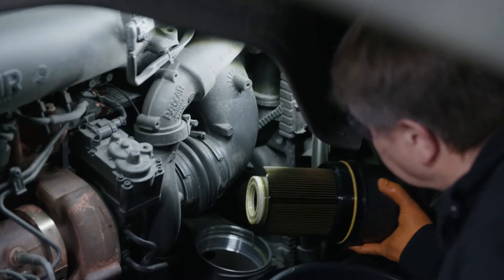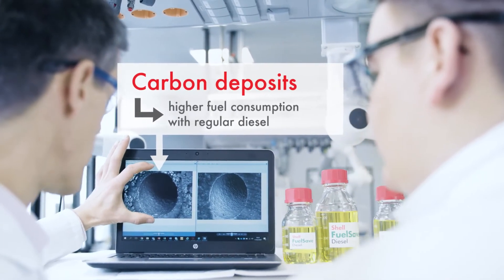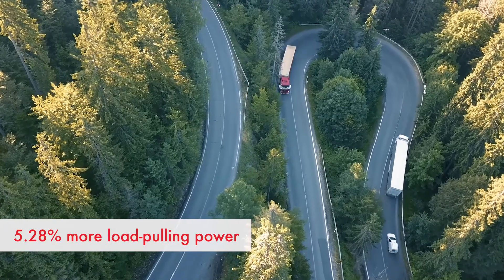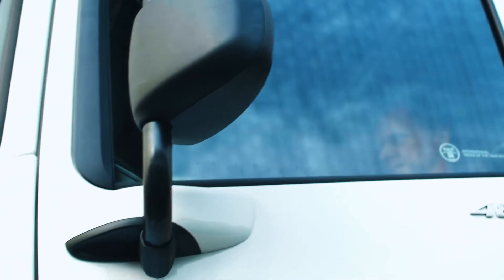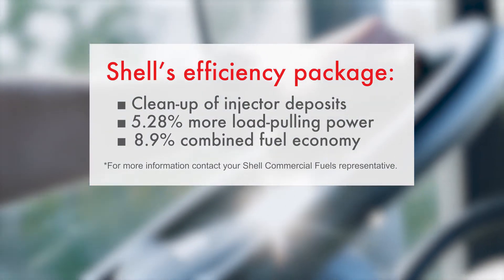After 17 days testing in Papenburg, we returned to Hamburg to analyze all the data and present the results. Our testing at ATP has shown that Shell Diesel with Dynaflex technology is able to clean up fuel injector deposits and reduce fuel consumption under city and urban driving conditions. Results show that Shell Fuel Safe Diesel can remove fuel injector deposits and deliver up to 5.3% more torque and pulling power. The winning combination of Shell Diesel with Dynaflex technology alongside Shell Premium lubricants delivered up to 8.9% reduction in fuel consumption, resulting in a reduction in total cost of ownership and reduced running costs for truck operators.